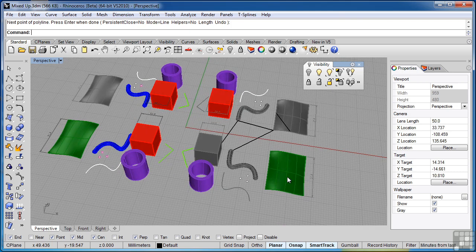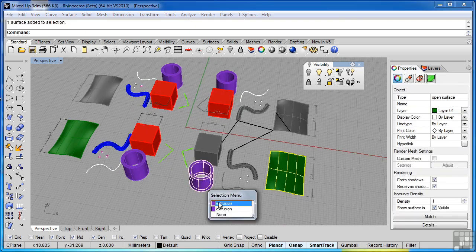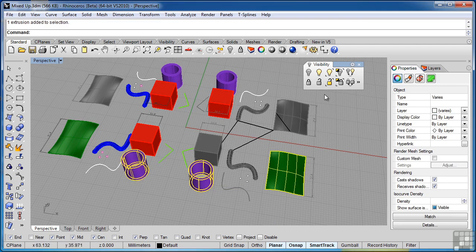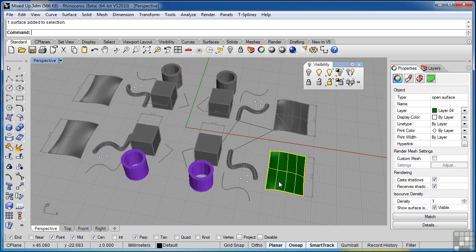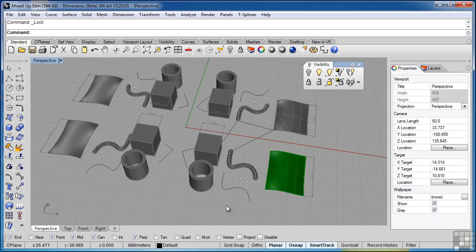So just like the visibility commands, I can also take objects and select them. And I can click this icon, which is Invert Selection and Lock Objects. So now when I click this, it's going to run a script. It's going to invert the selection, and then it's going to lock all the other objects. Again, I can run that command again. I can select this object and run that, and it's going to invert the selection and lock the objects.